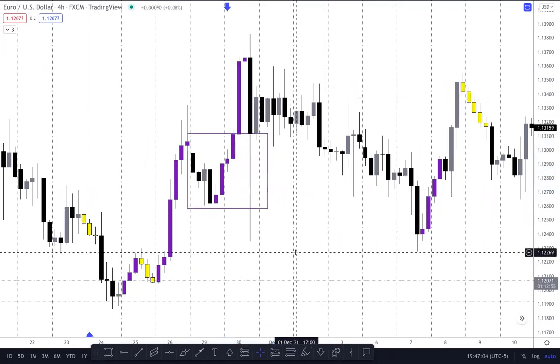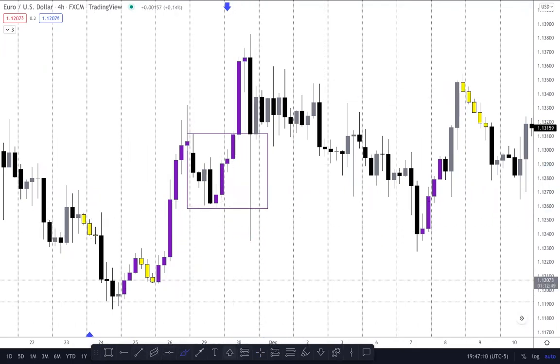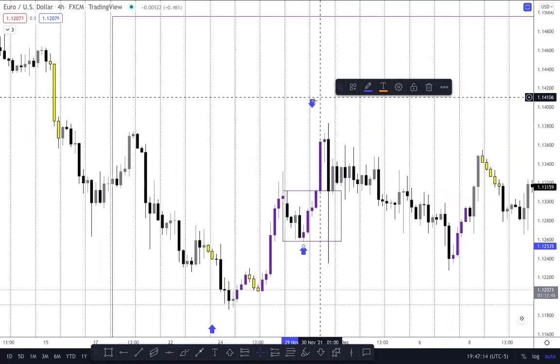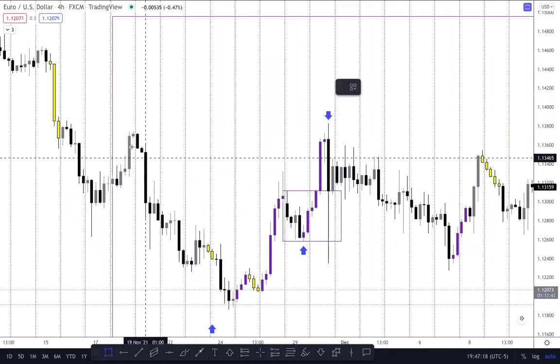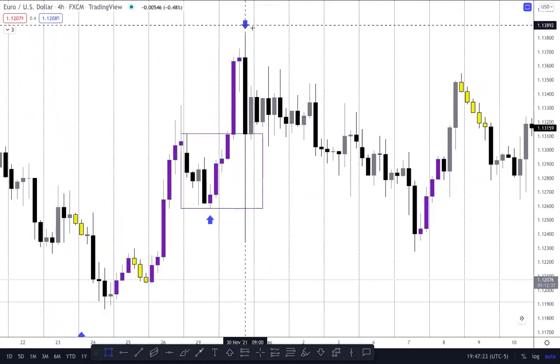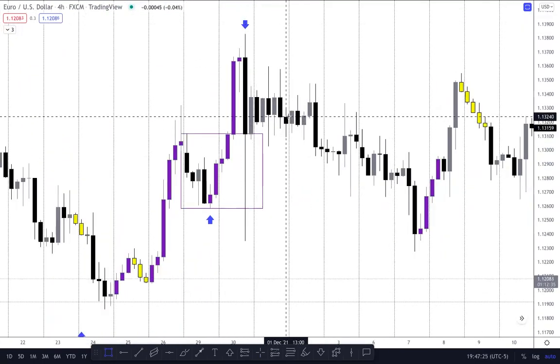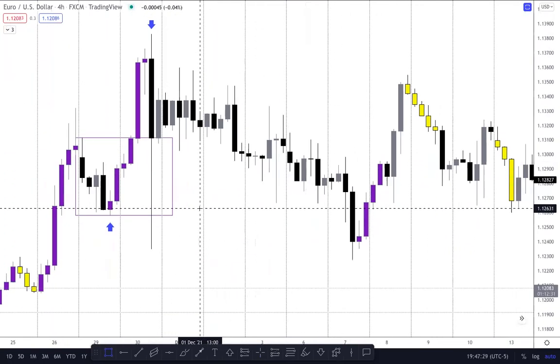And as we bring it over, here's a larger piece of manipulation, right? And we could have caught the buys here, right? So we would have caught buys here. According to the daily chart, we would have had sells back to here. If you remember, our first level of injection was right here, and we hit sells right here. Here we have another true imbalance coming into the market, right?